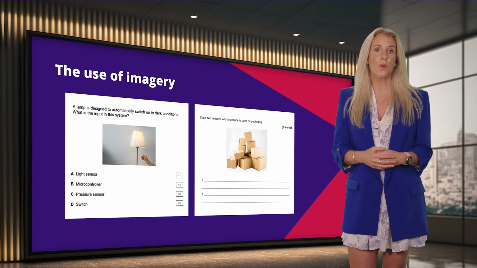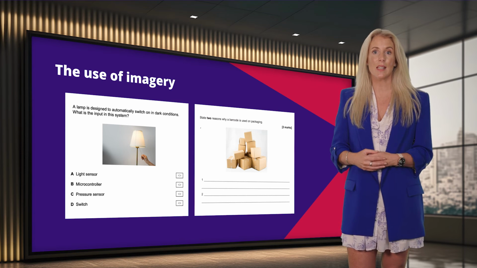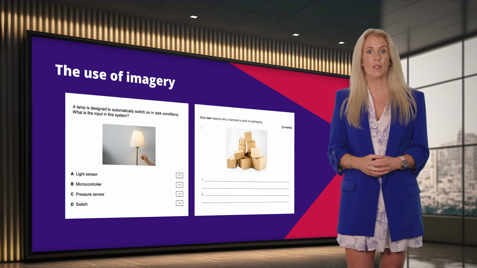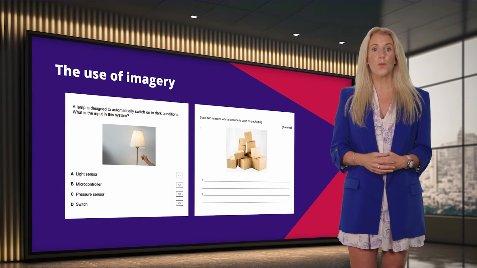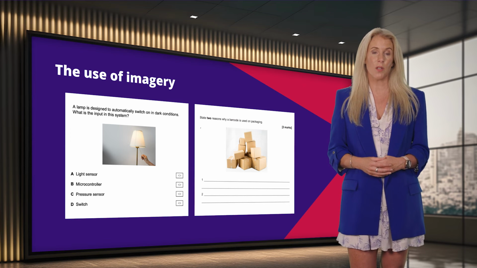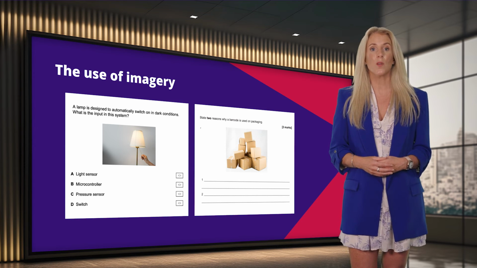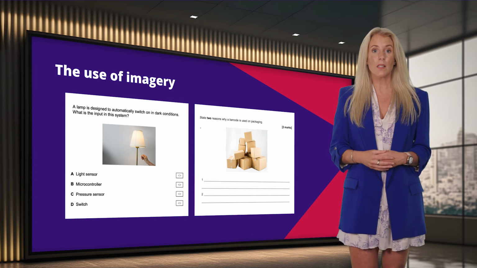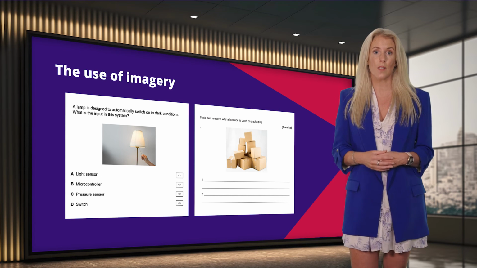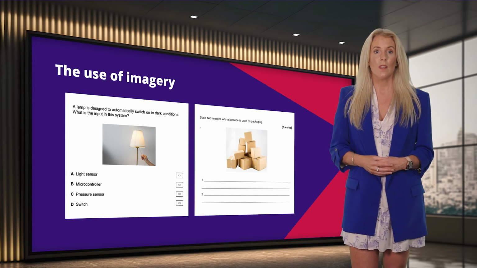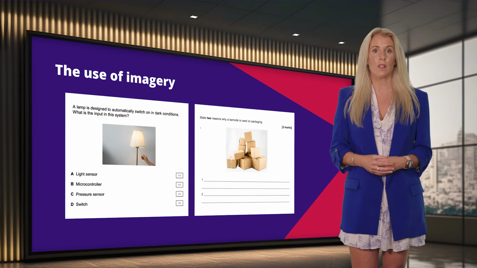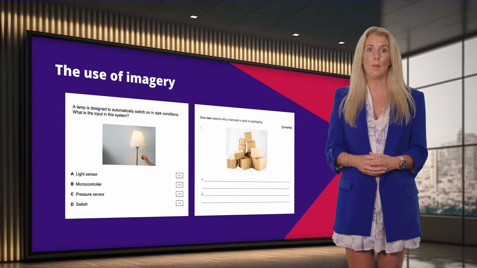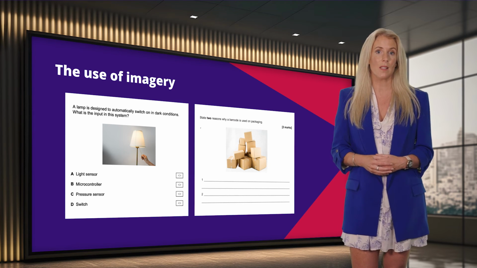Other examples of where contexts are used in D&T assessment can be seen in the maths questions. Maths is an Ofqual requirement in design and technology papers, so we have to provide questions in all of our design and technology exams that are maths focused but are in the context of design and technology. This is really challenging for students, as applying their knowledge and understanding of maths to a real-world context adds to the overall demand of the question.